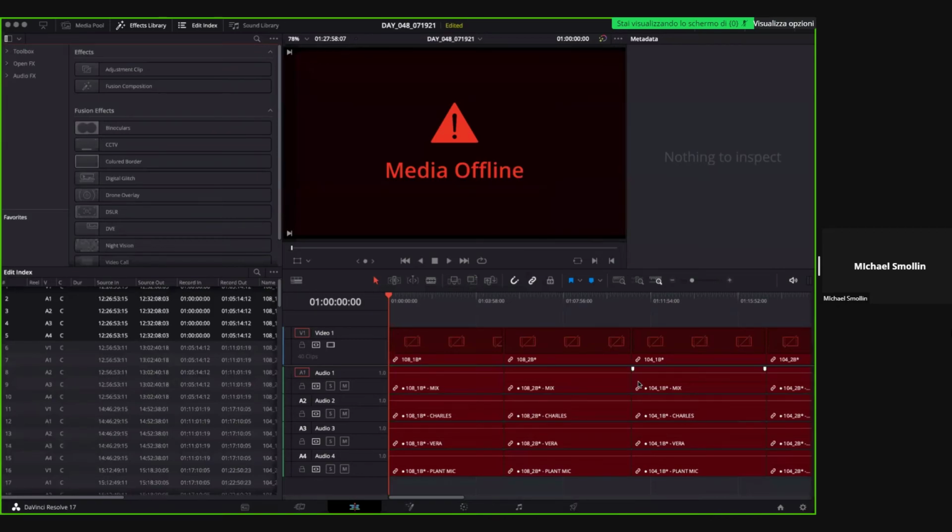So a lot of times you'll send the rendered H.264 media for Pix, and then the assistant editor will QC that information to make sure those takes are approved to go up on Pix.